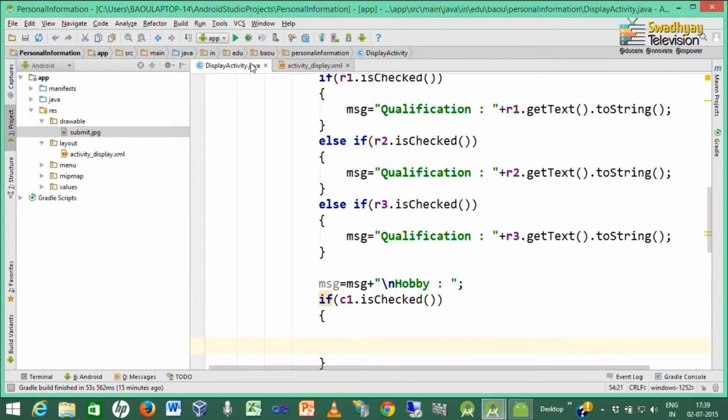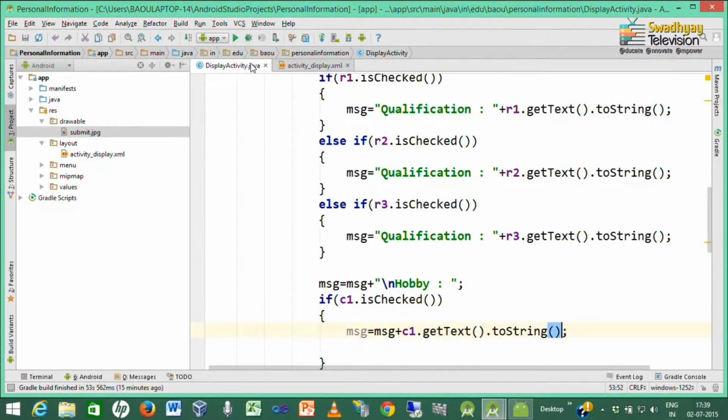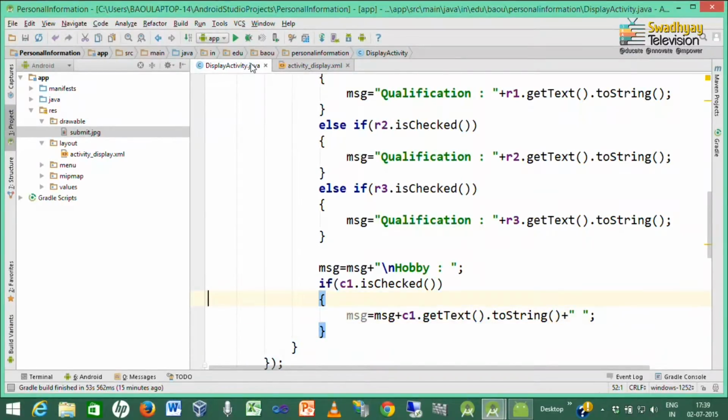So, if music is selected, then we want to append in message C1.getText().toString(), and then we also add one space. So, proper formatting will be displayed.